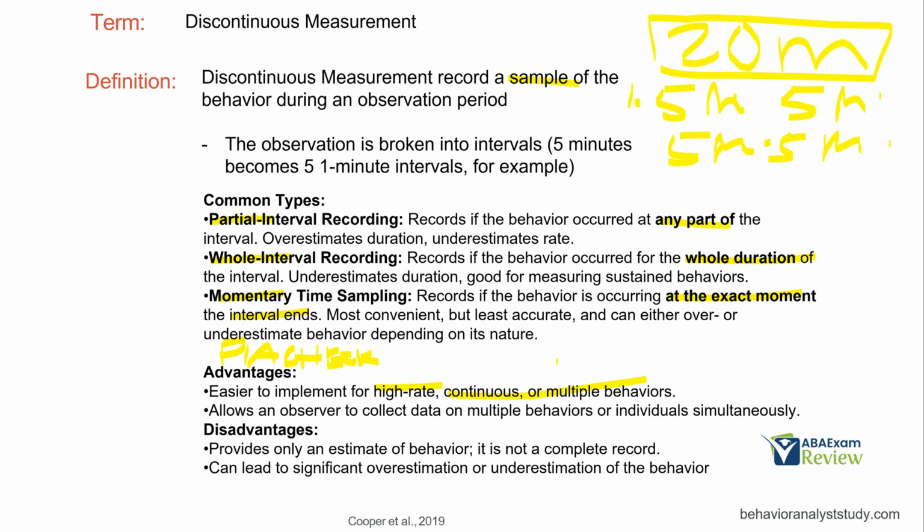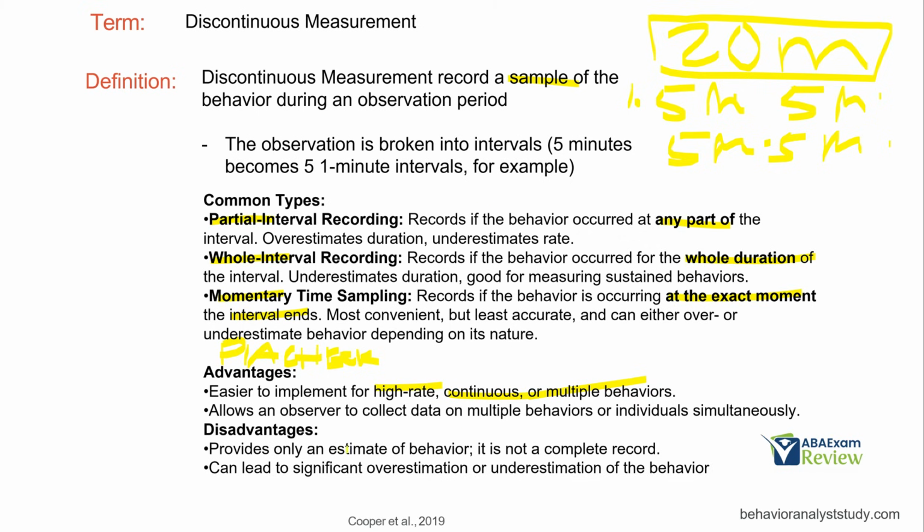Remember, with continuous, you can't take your eyes off that client because you've got to capture every instance of the behavior. In this case, you can. If we're doing partial interval, for example, over 5 minutes, and the behavior happens within the first 20 seconds, well, we don't just start the new interval. We've got to wait the whole 5 minutes, right? So it gives you more time and more freedom for interruptions and other things.